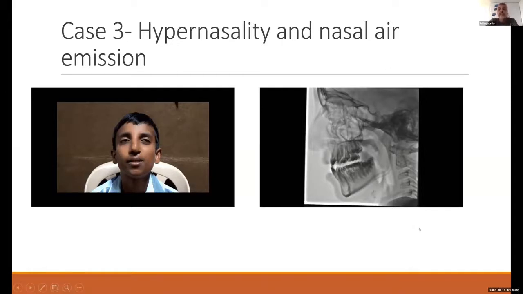However, the converse is also not true, that you just look at video fluoroscopies like this and do a surgery. You could do a surgery, but the problem here is more cosmetic, if I can call it that, because here you can understand what he's speaking very clearly, but you have additional sounds in the form of emission, etc. So intelligibility of speech or understandability of speech is also important. We have to keep that in mind. It is possible that in all cases where you do not have a complete closure, we may not have to do surgeries. This is just a word of caution, right, in a case like this.